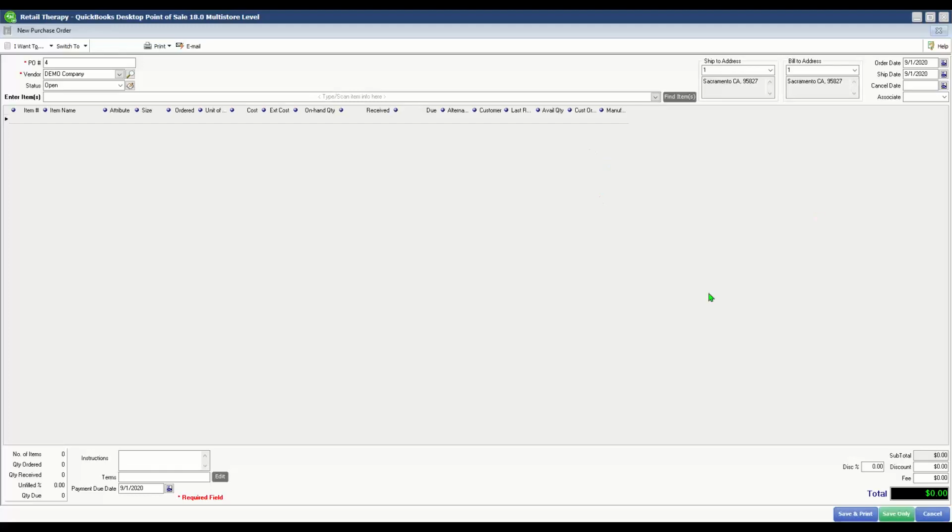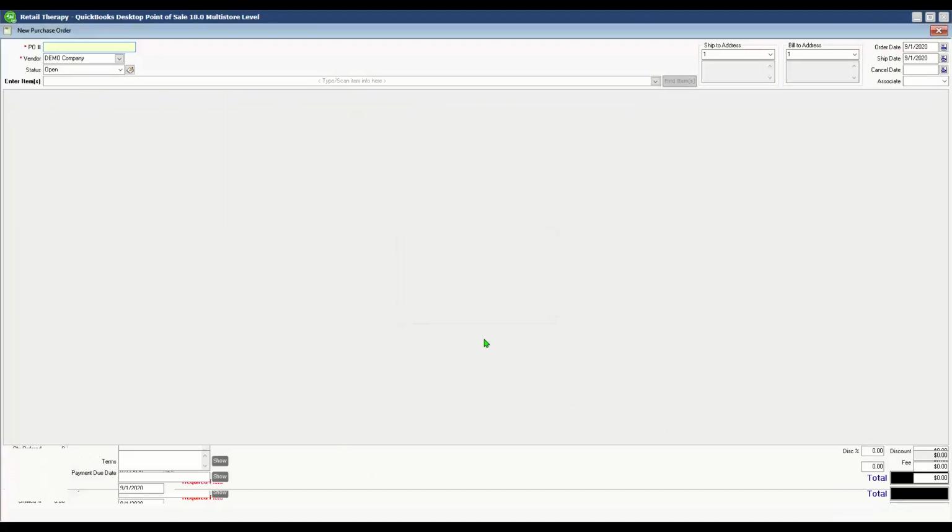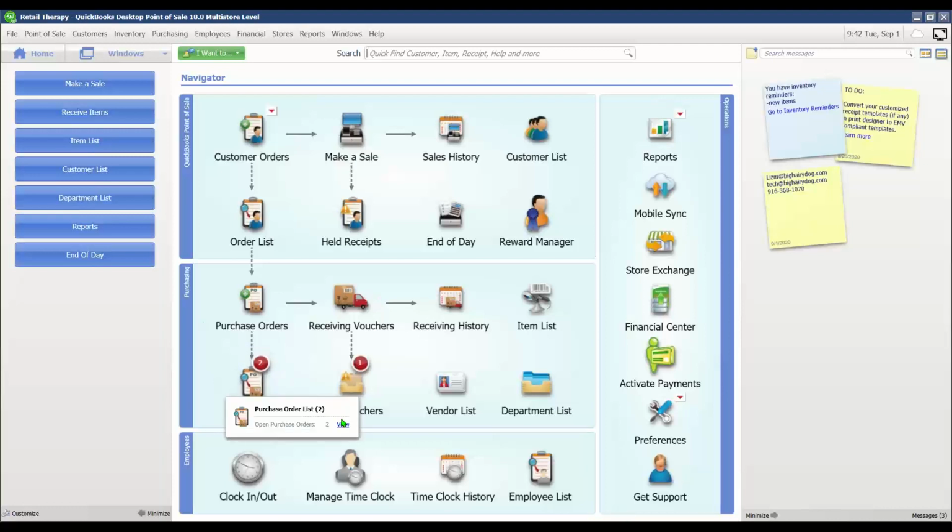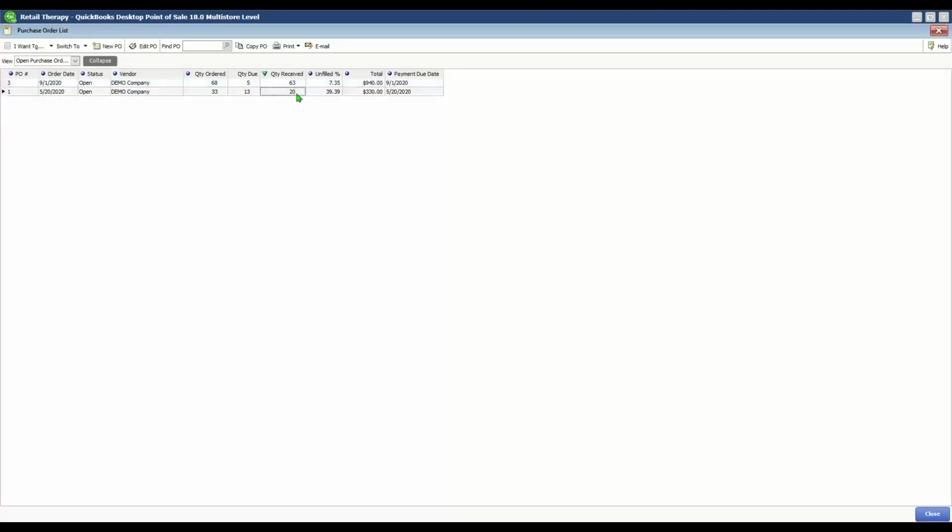Oh, there's actually one thing that I realized I did not mention, and that is in regards to our POs here. I'm going to cancel out of this. And so over here in my PO list, I go to view. All right, and so I have these two POs here, and as you're going to have more and more POs, and they do hit that 0% unfilled so long as we have all of the items received, but they don't just go away. We do have to come in here and clean it up a little bit, manage and maintain our POs.